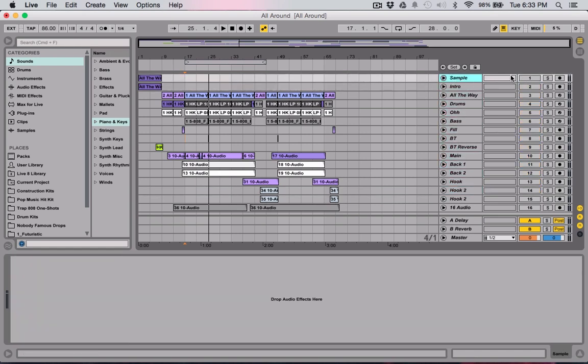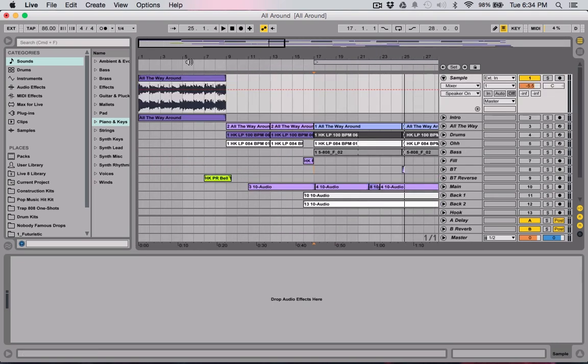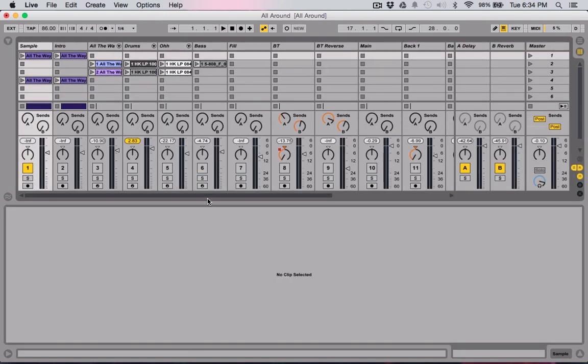And then I'm going to show you what the sample sounds like and how I chop that up, and then we'll build off from there. Okay. Like I said, it's a Marvin Gaye sample all the way around. And what I did is when I dropped the sample in, I actually work out of this view when I start to make the beat.